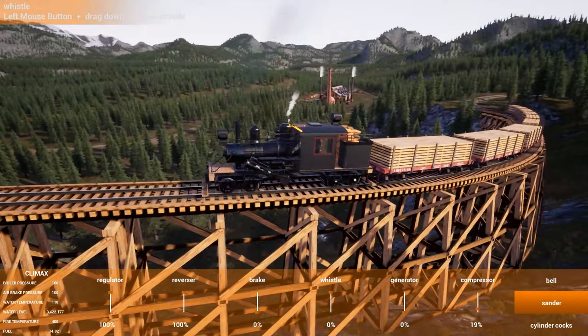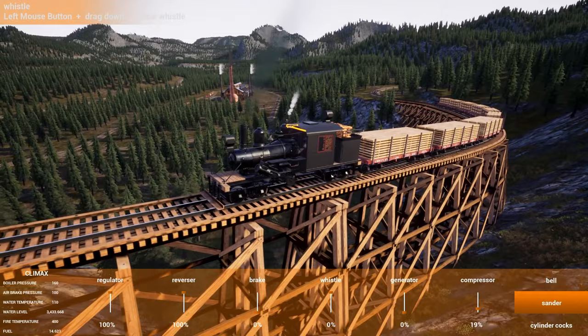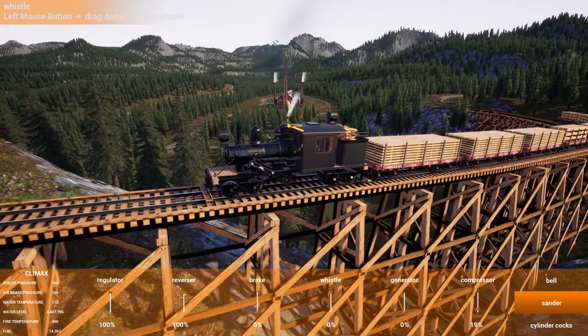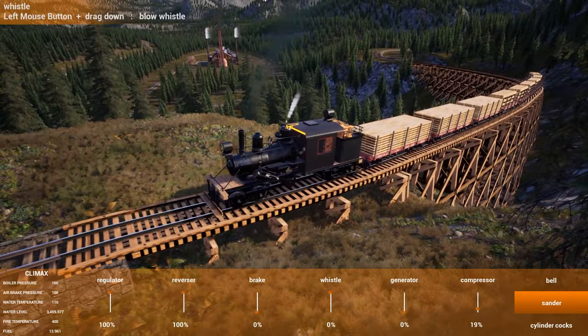Calamity Bridge is giving this gear train a workout. I did let it slow down a little too much. I think we could have hit this bridge a little bit faster, get a little bit better run at it, probably have done a little better. It looks like we're pulling it okay. Hopefully we don't run out of sand. We do have another steep climb.